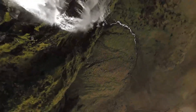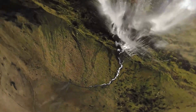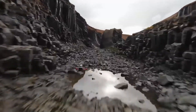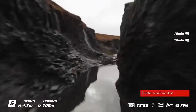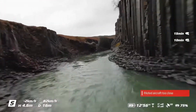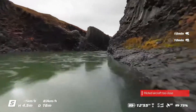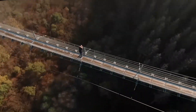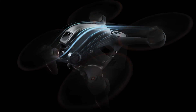The drone's modular design makes repairs and maintenance more accessible, a huge plus for those pushing its limits. Additionally, intelligent features like return-to-home (RTH), GPS-based safety systems, and obstacle sensing make the DJI FPV a perfect blend of fun and functionality. Whether you're a filmmaker looking for dynamic aerial shots or an adrenaline junkie craving speed, the DJI FPV bridges the gap between cinematic flying and freestyle racing in a way that's both accessible and exhilarating.